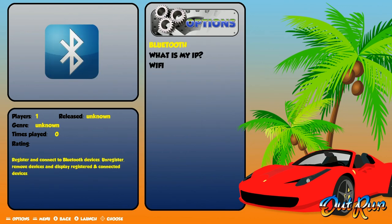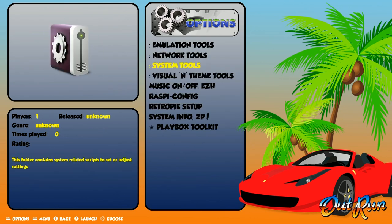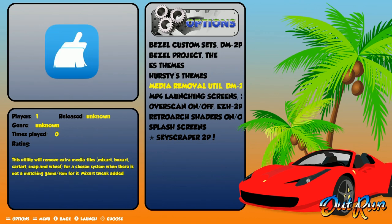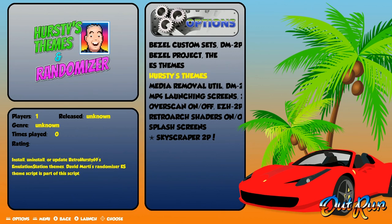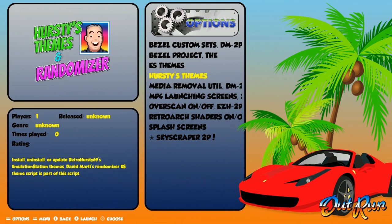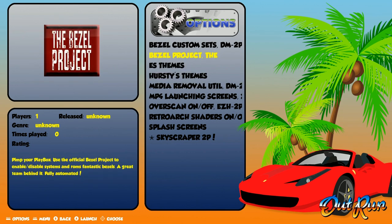Network tools, you can get Wi-Fi and your Bluetooth controllers. You want to use a PS4 controller, PS3 controller, easy to do. Visuals and themes and things, all the bezels are already set up, all the shaders are already on. All the Hursty themes are installed. There's like 50 themes installed, and the randomizer is already installed. The bezel project is already installed. So all that stuff is on for you.